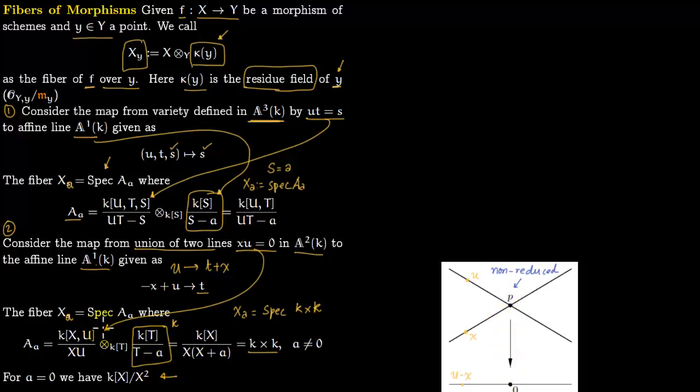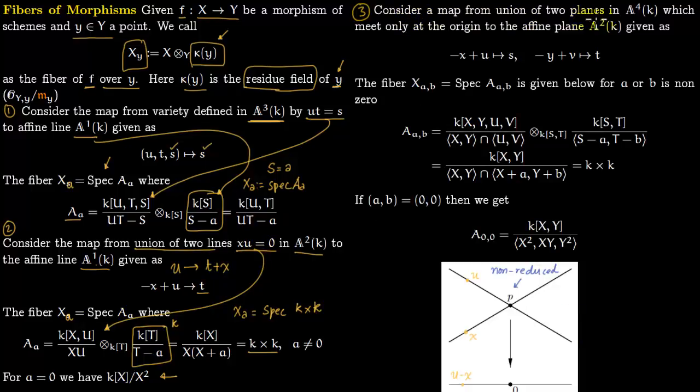So let us consider another example. So this example goes on from here, but now we have two planes glued at the origin. So this example and the next one are taken from the book Geometry of Schemes by Eisenbud and Harris. So you can again see these examples in that book, but this is an exercise, so we have solved this exercise.